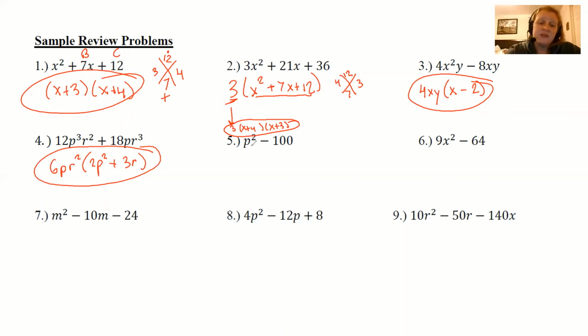Now, number 5 is a special binomial. If you notice, p squared is a perfect square. Anytime you have an even exponent, like p to the 4th, p to the 6th, p to the 8th, these are all squares. Squares mean exponents that are multiples of 2. That's really important to realize, and we need to start looking at numbers like 100 and realizing that's a perfect square. Those are key patterns you want to pick up on.